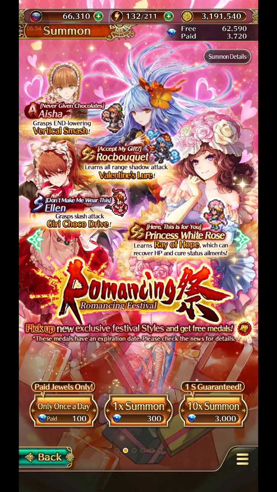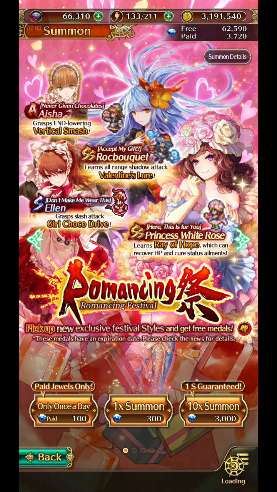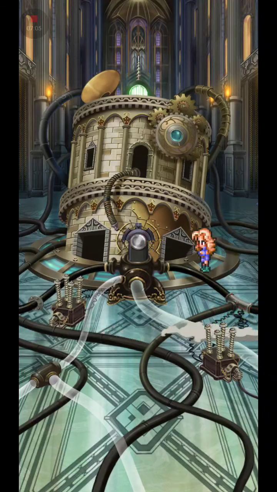And they trick you here. They don't let you see how many jewels you have left, and they're just like, summon more. So we're going to be pressing back every time and checking out how many jewels we have. Let's go again.